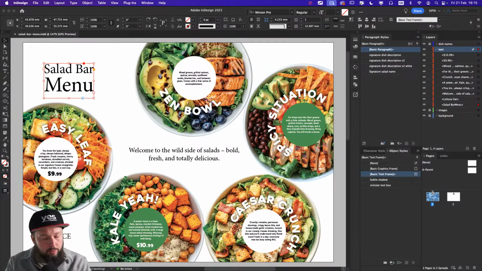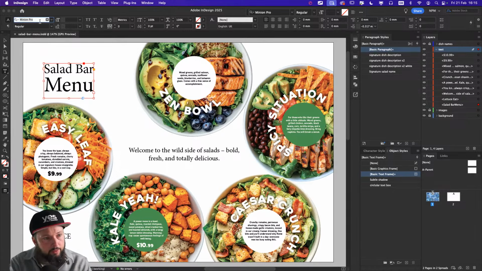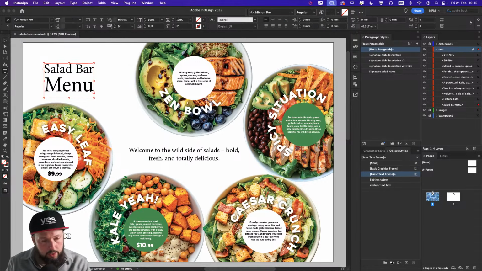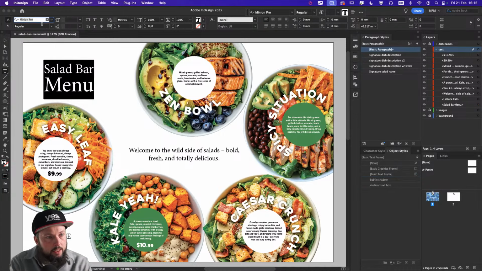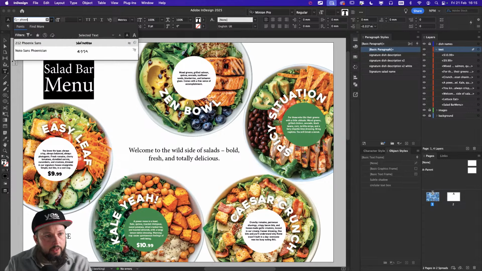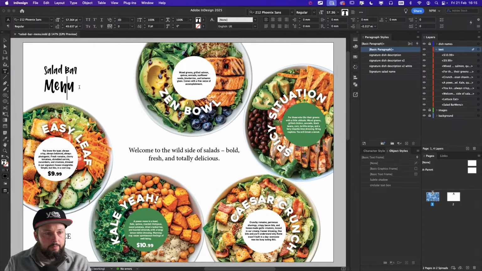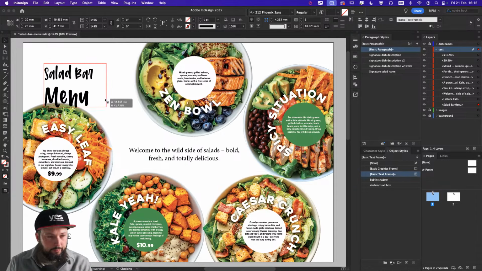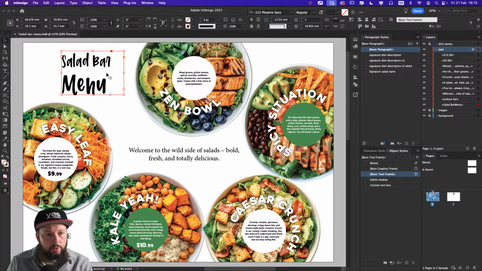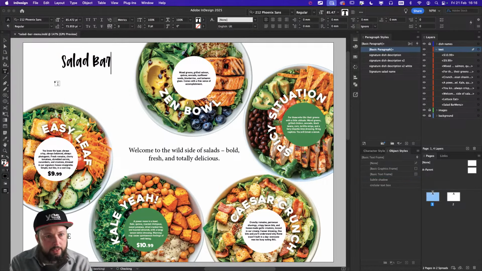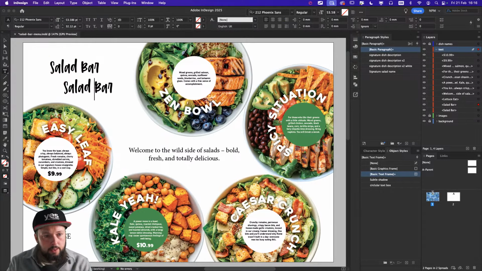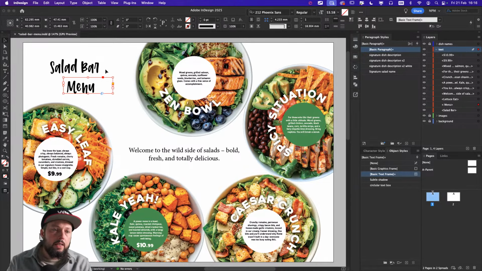And I can't remember, I think it was called Phoenix, that font that we've seen before, which might not be available here because we installed it while InDesign was already open, which is also annoying. Sometimes it doesn't update. Actually, maybe I have to, no, it's there. It's probably not gonna work, but for now, let's just explore it. If I were to use this, I most likely would have it set in 2 separate frames, so I can experiment with it a bit more. Salad bar menu.